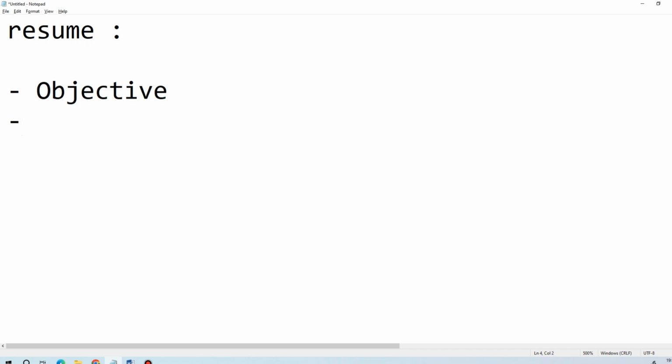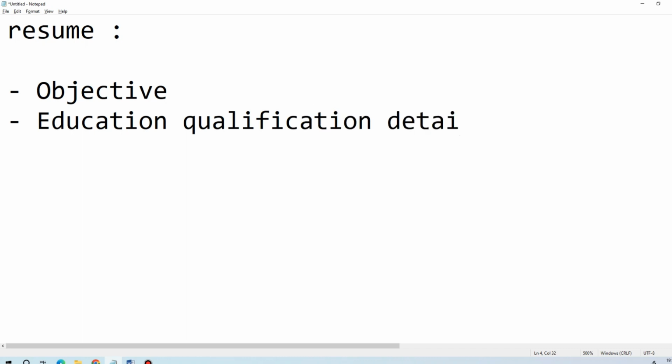Now you have to build your education and qualification details. You have to prepare a table and simply mention your secondary, high school and degree information and bachelor's information over there. It's pretty straightforward. The third one is skills, whatever skills you have.